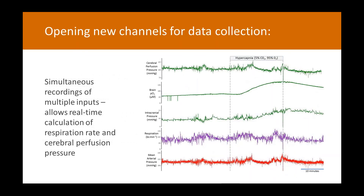Here's an example of the data we've been able to collect: mean arterial pressure, intracranial pressure, and brain tissue oxygen — those are the three base recordings. Using software approaches from the arterial pressure signal, we can extrapolate breath-by-breath respiration. With both intracranial pressure and arterial pressure, we can also calculate cerebral perfusion pressure in real time. This example shows a brief exposure to hypercapnia dissolved in 100% oxygen — you can see brain tissue oxygen increasing, and hypercapnia has quite a profound effect on intracranial pressure, demonstrating the power of this technique for real-time concurrent recordings.